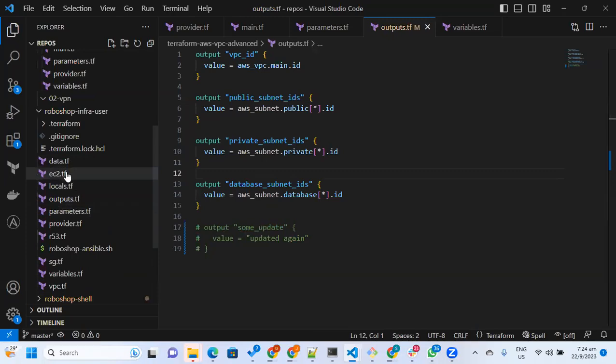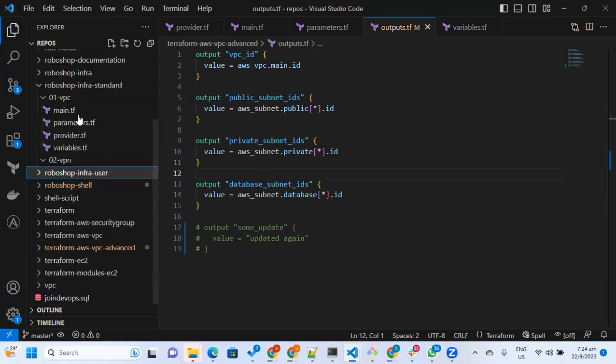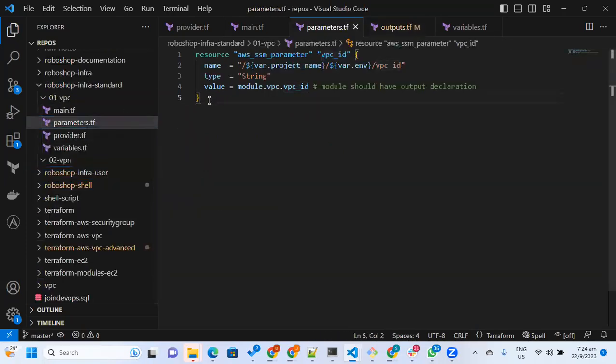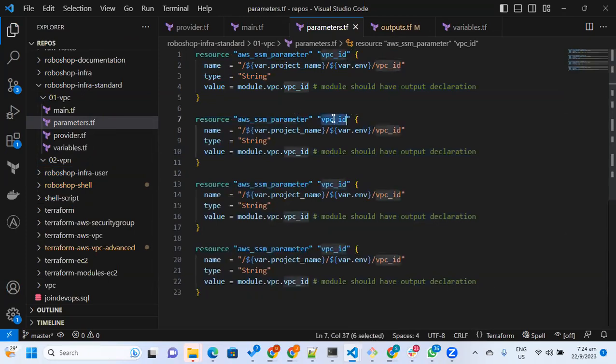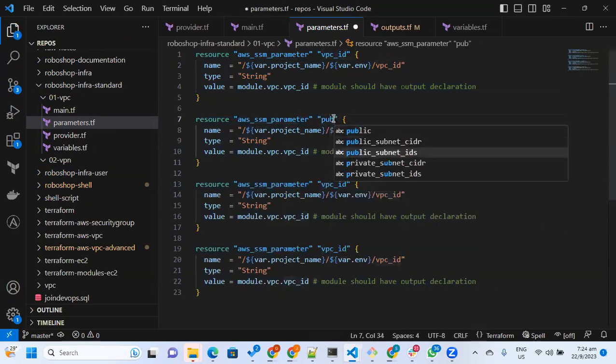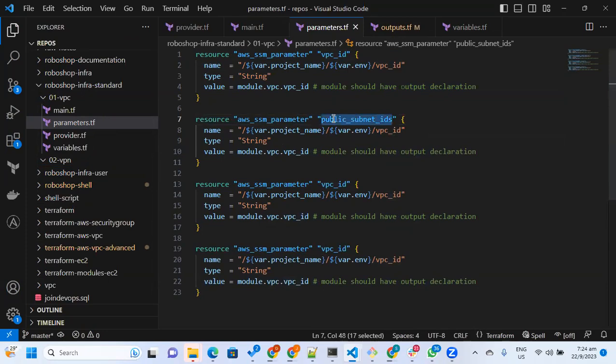In a similar way, I'm going to store all the parameters here: public subnet IDs, private subnet IDs, and database subnet IDs. While doing this, just be careful.